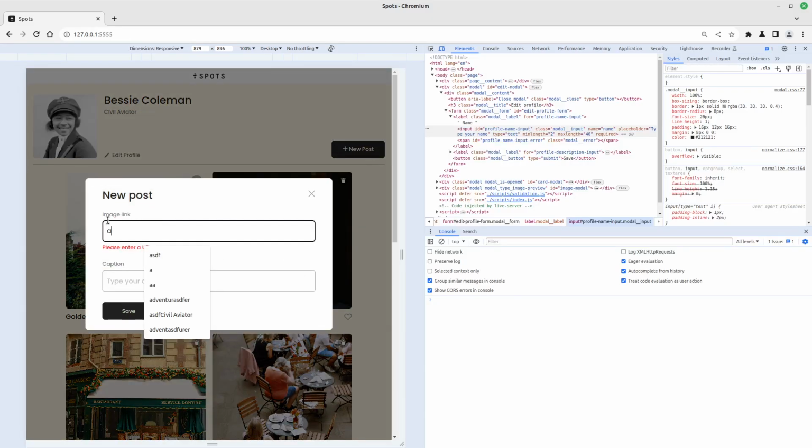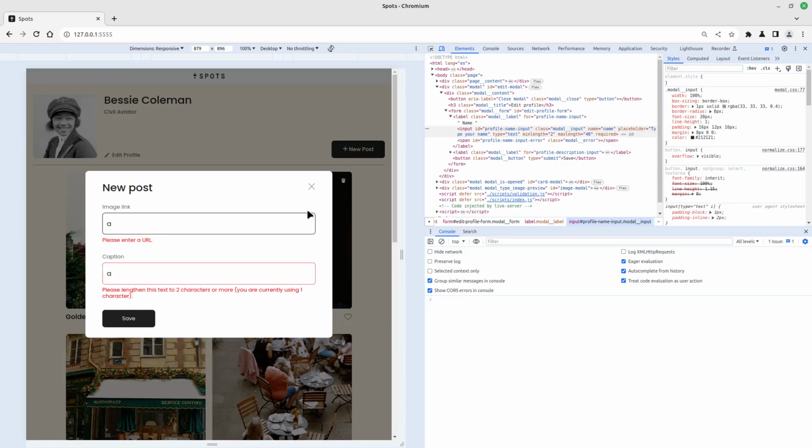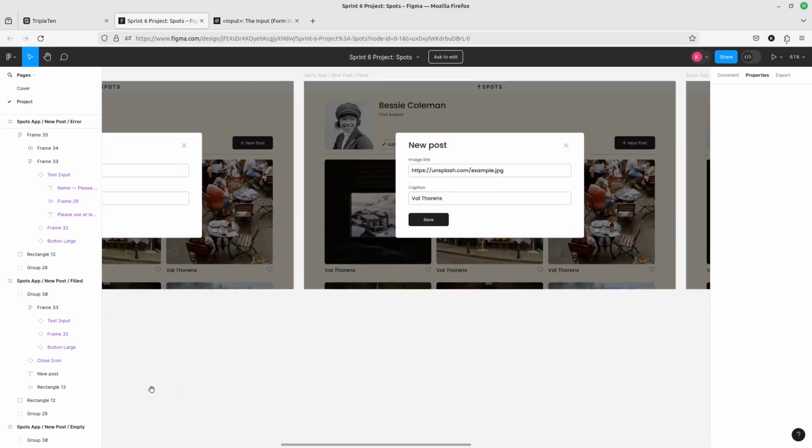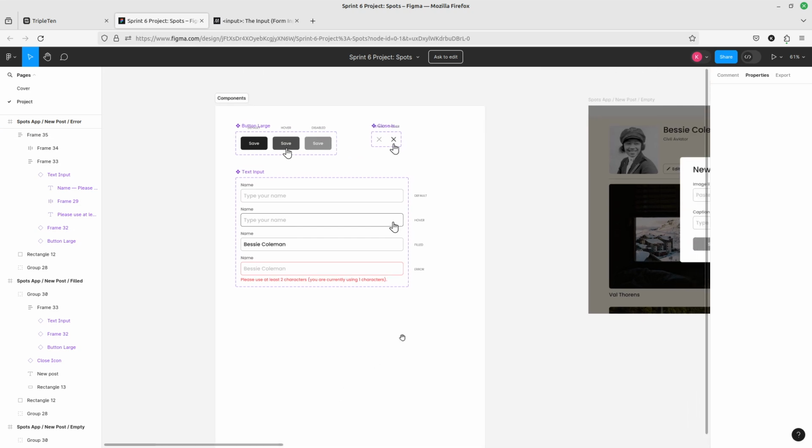Now, the browser is taking over and preventing it from showing immediately. That's something that is resolvable, but it's beyond the scope of this, and not everyone will necessarily see that. So we don't have to worry about that. But there we go. So it's showing up. Now, is the hover state a problem? We would have to check the Figma to see if a specific hover state for this is applied.